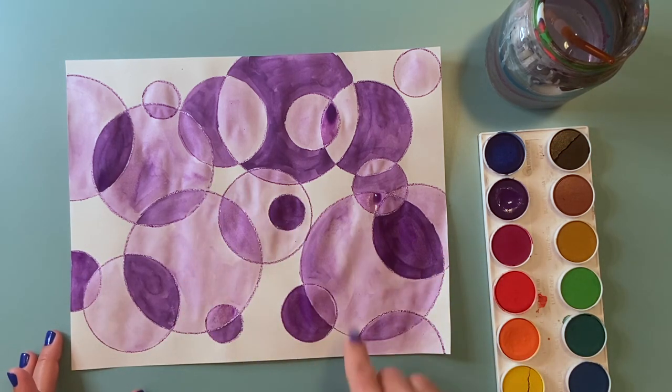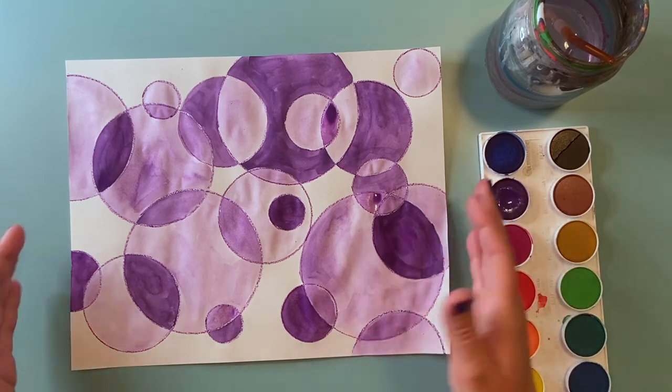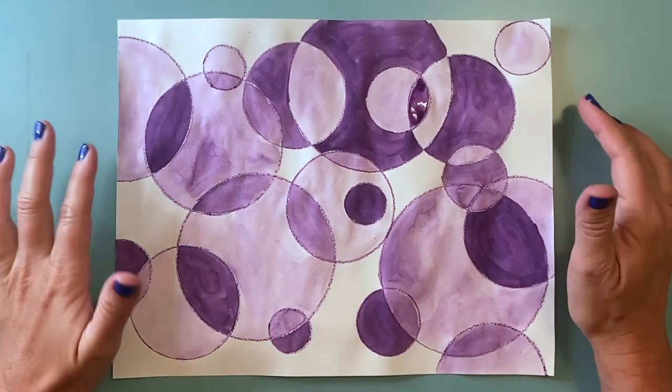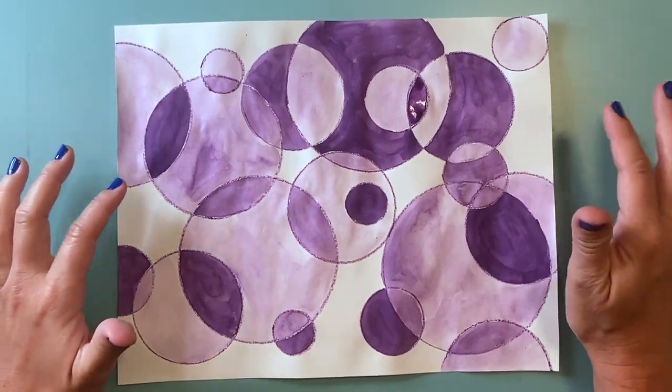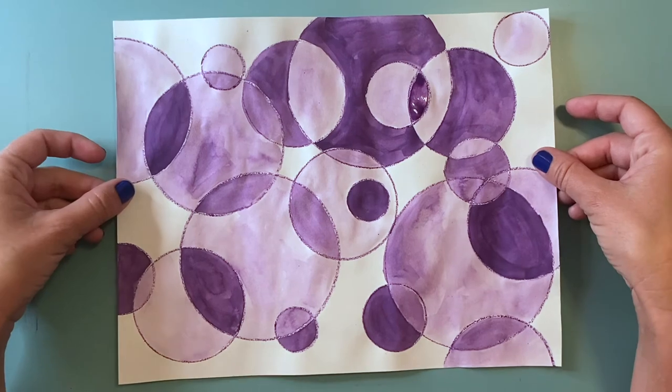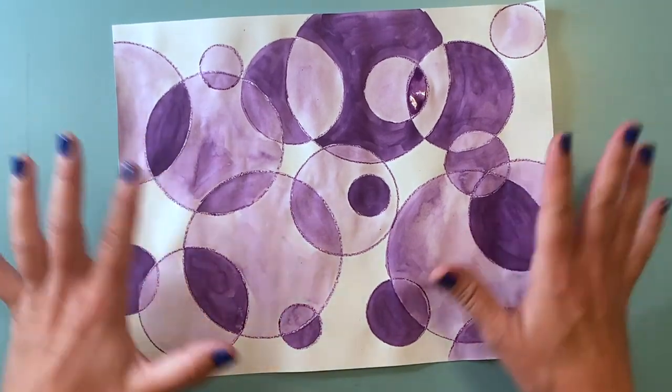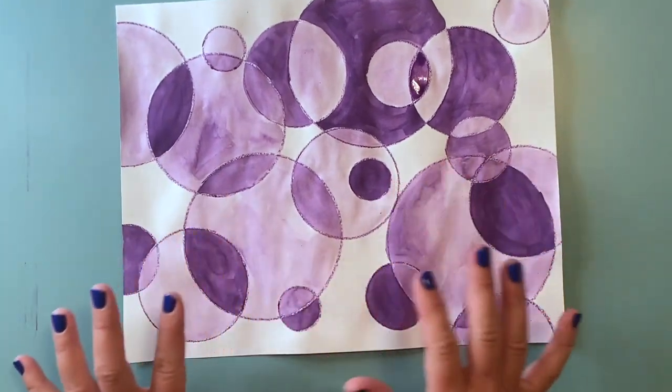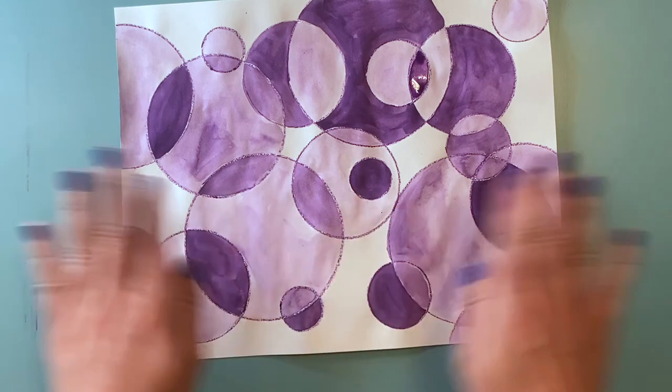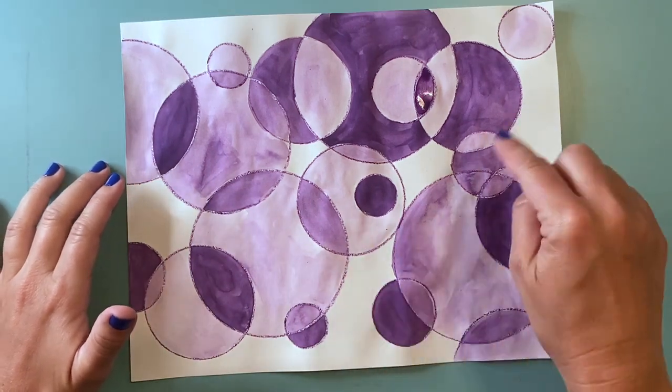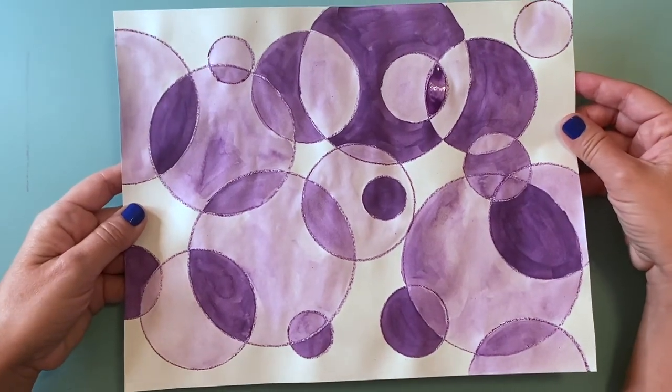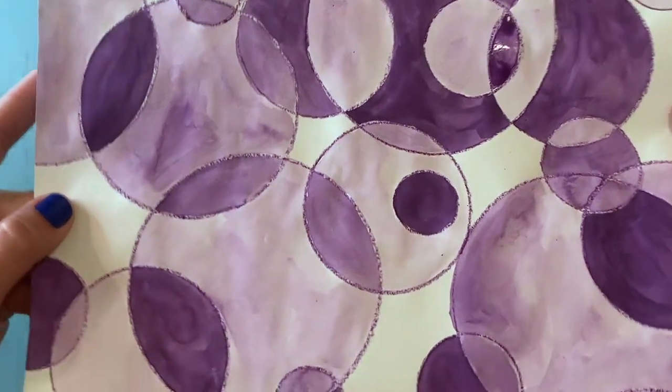If you'd like to paint the background, you can. I'm going to leave mine white, and I'm going to let it sit here and dry for a little bit. I had so much fun playing with paint and color and creating my overlapping monochromatic shapes painting. So mine is mostly dry, but when it's completely dry, if yours is starting to wrinkle up like mine, you can always press it under some heavy books for a day or so, and then when you take it out, it'll be nice and flat. If you want to, you can fill in the background with a different color or leave it white, so just remember when you're creating, the possibilities are endless.